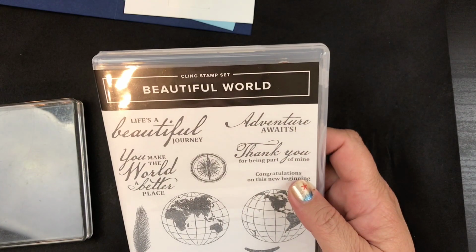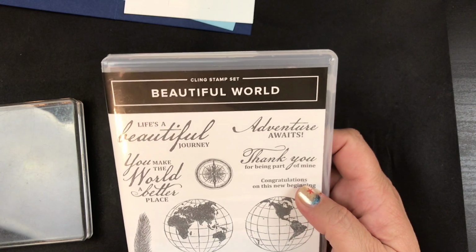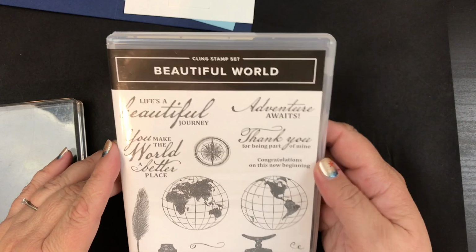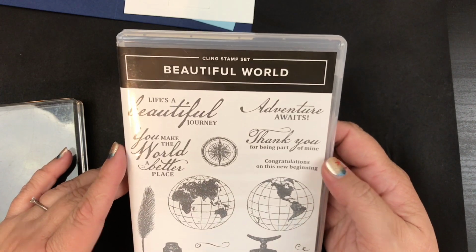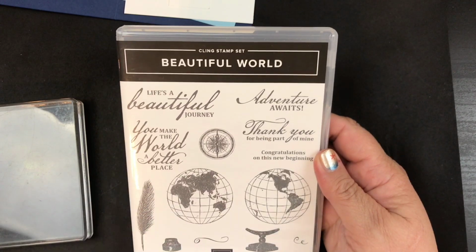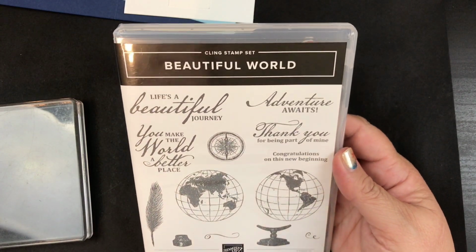So let's get started. The stamp set I'm going to be using is called Beautiful World. It's just gorgeous. This was my July online class, and we made some beautiful cards. I will put them on my Instagram so you can see that, and I'll put that link down below as well. All right, here we go.